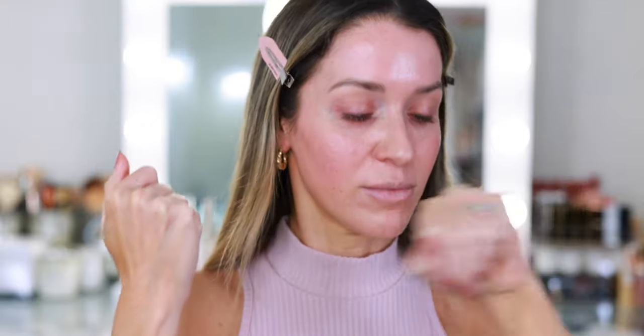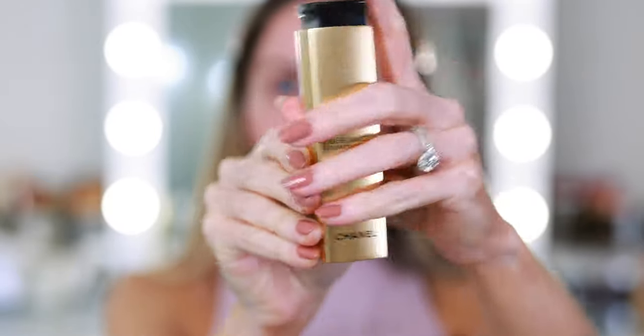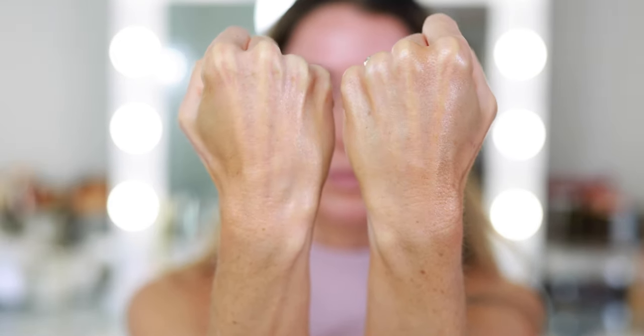It reminds me a little bit of the Souplemage primer, which is about four times more expensive. So I want to compare on this hand. This is the Souplemage Le Swan Perfector Illuminating Primer — one pump on this hand. You can see it's kind of creamy, very pearlescent, with more of a champagne glow, but not all that dissimilar to this new primer. The smell is a bit different — this smells like the rest of the Souplemage skincare line. Also feels very hydrating, plumping, and there's a little luminosity. But once you rub it into the hand, it's so subtle that it actually looks very similar to the new primer.